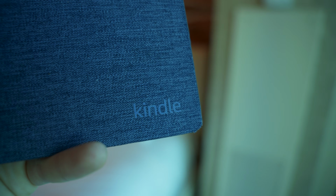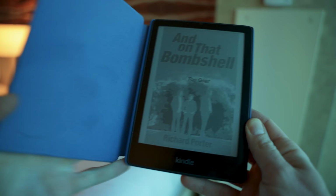Now, the eagle-eyed amongst you will notice that there's not an iPad in this bag, which was just a mistake. I forgot my iPad mini, which is a nightmare because I love my iPad mini, but that's the way it is. So normally that would be in this list, and in fact, we'll put it down below anyway, just because it's amazing. The good news is my Kindle Paperwhite was still in the bag, and that means I can read stuff without relying on my phone, which is great.